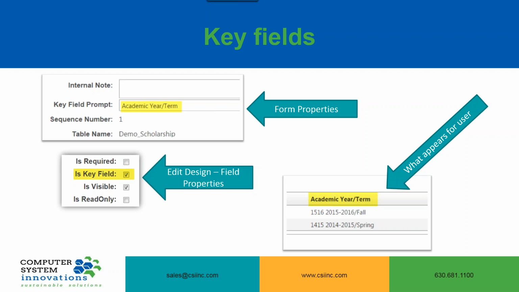And then if I have some defaults, it'll show there. But see, when I go to the form, in the screenshot on the lower right, I can see my key field prompt. So you see my column header is showing there. And then I've put default values in, so I know, okay, the top row is fall 2015, and the bottom row is spring 2015. So if that user needs to know, okay, am I submitting fall or spring, I need to know which one to pick, this is a great guide for them. So go in and update your forms now.